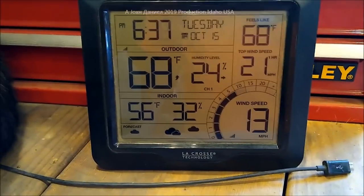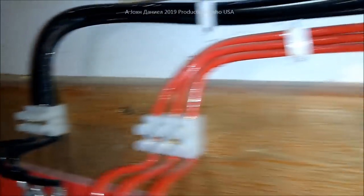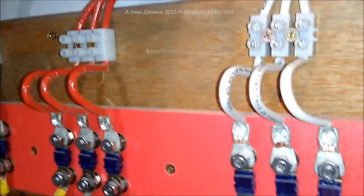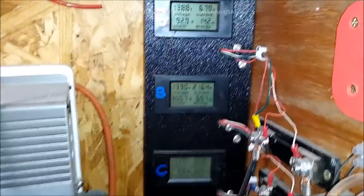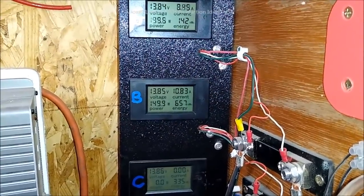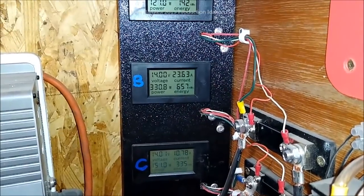Hey guys, I've got a little bit of wind so I came out here at the shop and we're going to go take a look at the Purple Rain turbine and see what it's doing. I'm hoping the wind will stay — it's kind of passing through, winds are on and off. Here we've got the setup: the Billy Badass original. The one in the middle is the Purple Rain turbine, the one up top is the five-blade silver one, and the one down below is the chaos turbine.